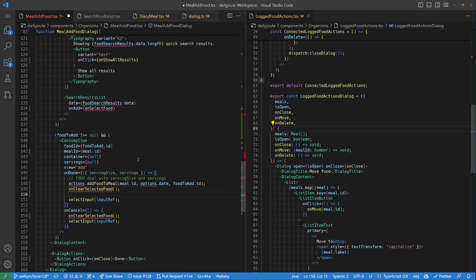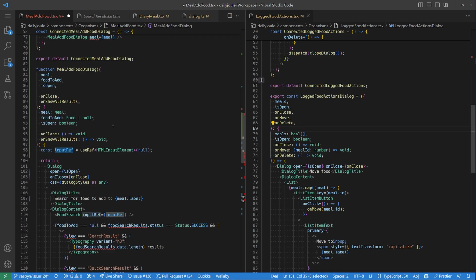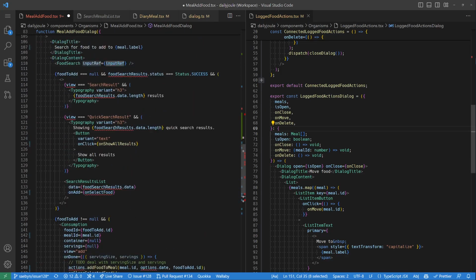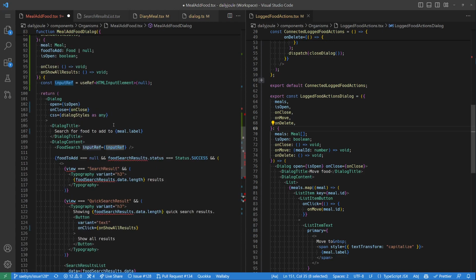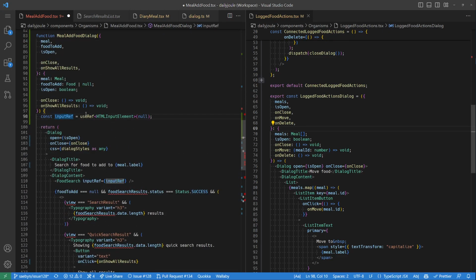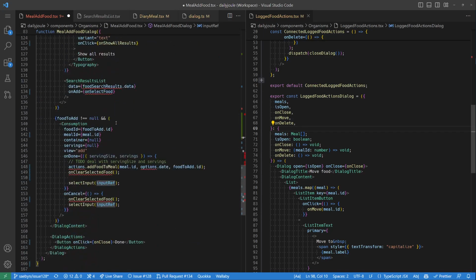So let's say, okay, where's input ref coming from? Okay, it's internal to this component, right? I'm laughing because we just moved this into this component not too long ago, and I've already forgotten.